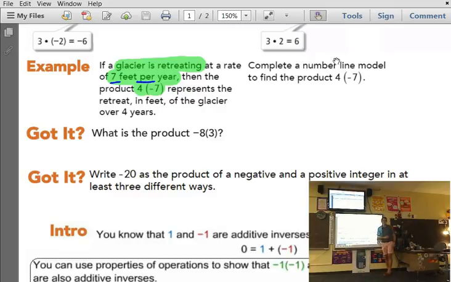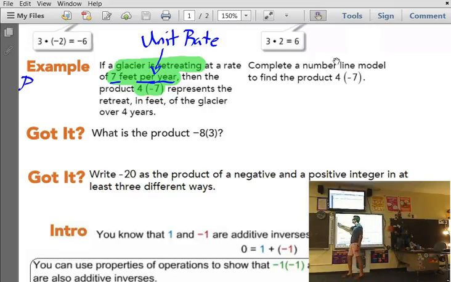Let's dissect this for a second. When it's per one of something, since it's per 1 year, I see that this is a unit rate. If you want to notate that, we will get to those in just a couple chapters. So that's a unit rate. But on top of that, per, the word itself, means to divide. Now, wait a minute. This lesson's about multiplication.